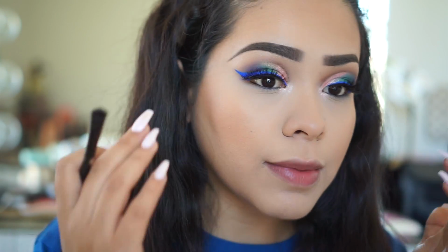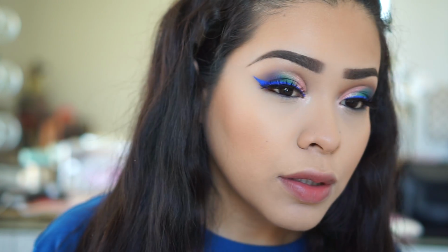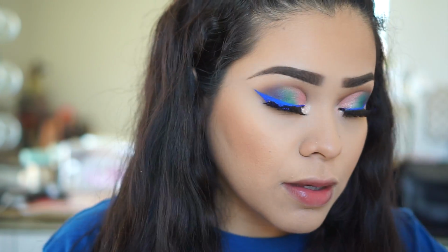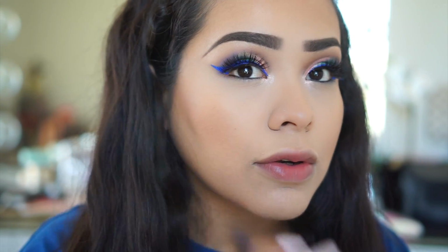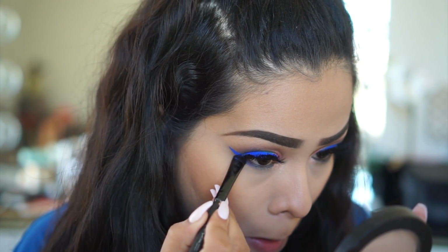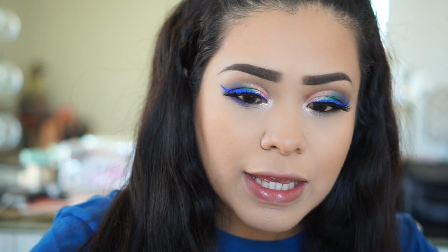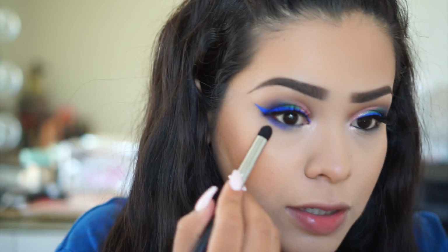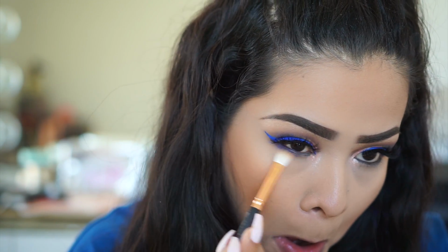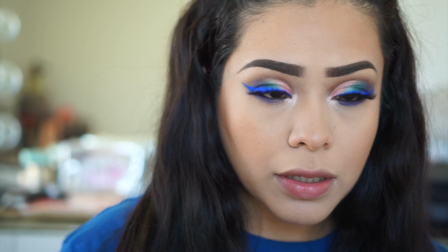Alright, now I'm going to get to working on my bottom shadows. I'm going to go ahead and pick up, actually, the Royal Blue in the palette, which is called Twerk. And I'm going to focus this like on the outer edge. And this brush is one of the fake MAC ones that I got off eBay. It's just a really little detail brush. I'm going to be using a Morphe R39 to just kind of buff it out. And I'm just bringing it in just because it looks pretty.